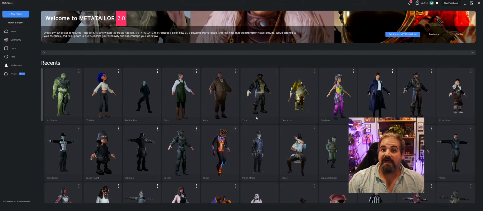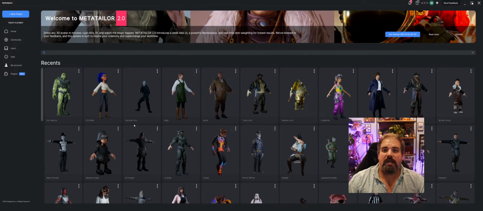All right, so I'm in MetaTailor to start with. We don't need to be in MetaTailor to start with, but there's a couple things we want to check and take a look at. And as always, you see all these wonderful, cool characters and all these cool outfits. All of these have always been featured on all of our videos and all of our live streams. So if there's ever anything you are interested in or want to know more about, feel free to reach out to me. I'm happy to share any of these characters that are sitting in here.